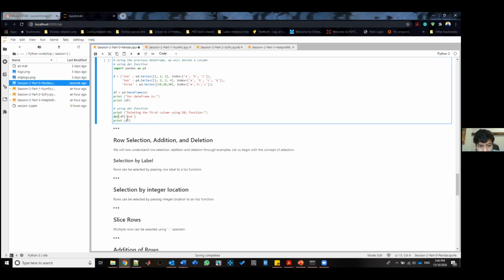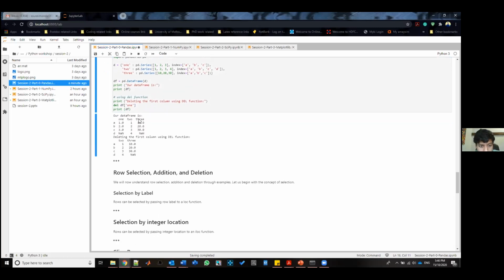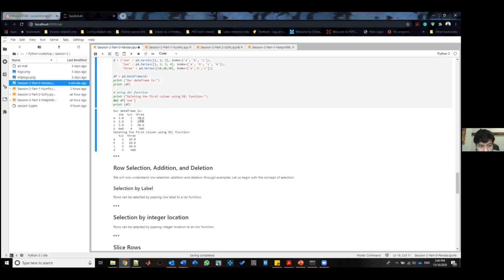Simple del, and the one we want to delete is df1, the first one. If we run this one, we can see that our first data frame had 1, 2, 3 columns, and we have deleted the 1. So the first one is gone, and now we are left with 2 and 3.